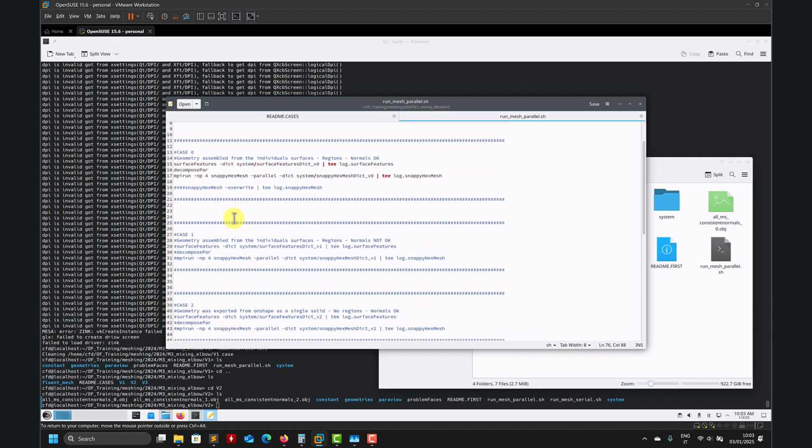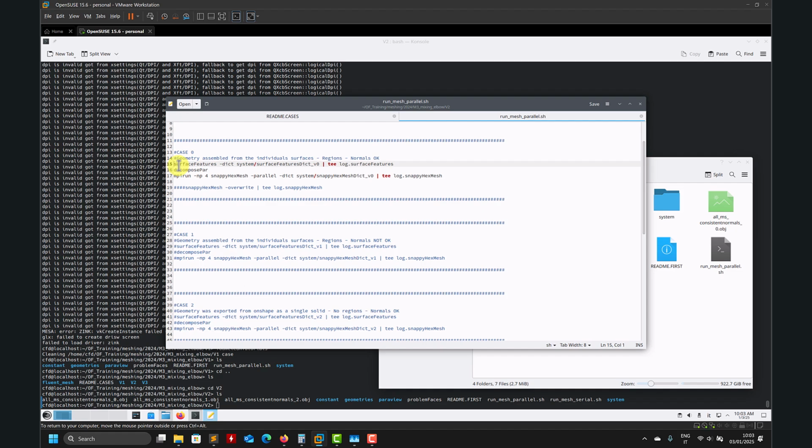But from this case, the one I want to run is the one with the single surface, because I want to show you how we can split that surface. We saw how to do that at the level of the surface, the STL or OBJ or whatever you are using, using Mesh Mixer or Surface AutoPatch. You can also use Blender, whatever. But what if we have the mesh and I want to do that separation? How can we do it? That is what I'm going to show you.